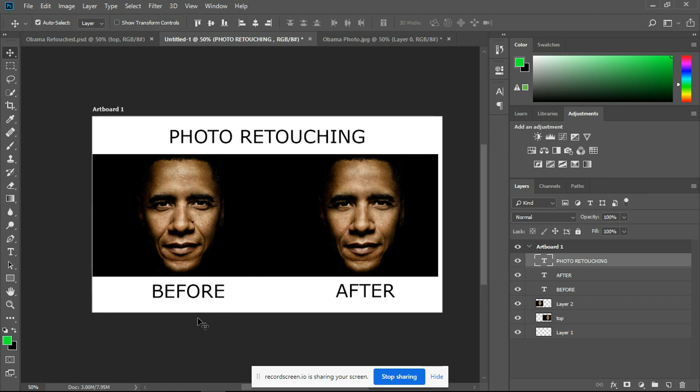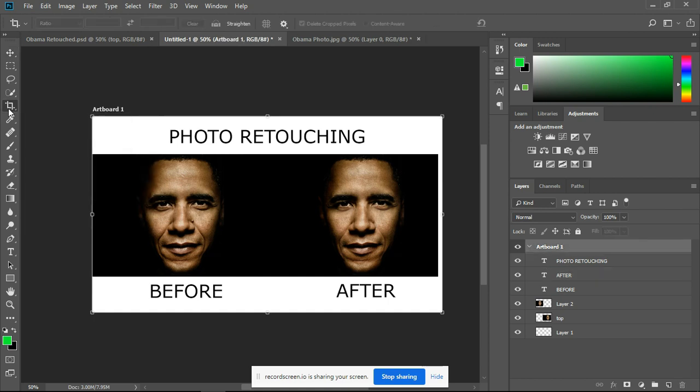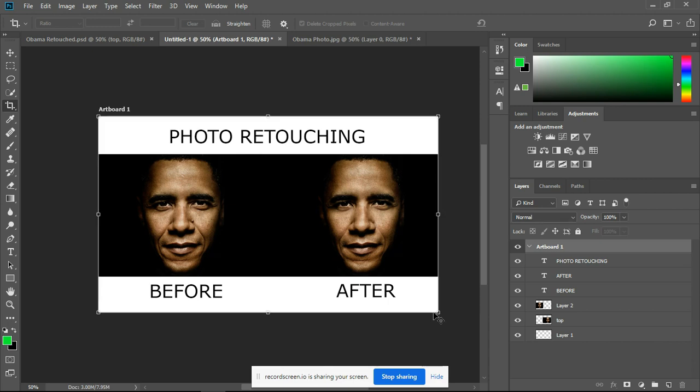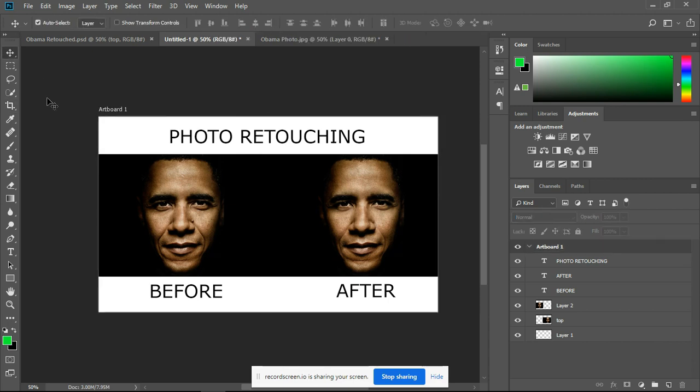And I don't really like that font, so I would play around with it a bit more, the font and the spacing. And actually, this part is off. What I could do is click on this one, which is the crop tool, and crop it in a bit on both sides. Push enter. And there you go. But I don't like the placement of the before and the after. So I would play around with that, and I would change the font. I'm not crazy about the font, but I'm not going to make you watch me do that.